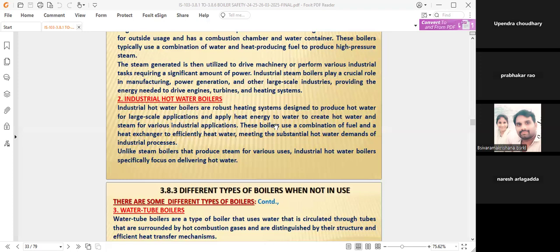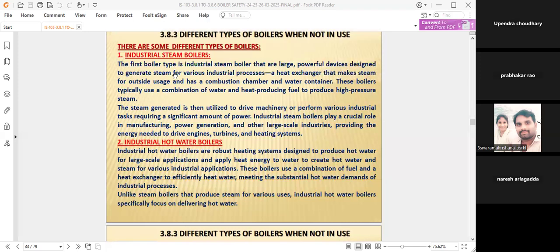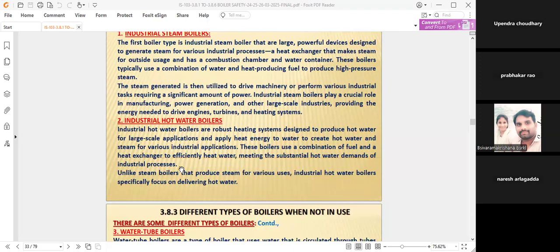By combustion of this fuel, like oil or gas or coal or liquor, whatever the fuel of the boiler is, combustion happens, and thereby the water inside the tube is heated and we get hot water. Only up to hot water will be in demand for the industrial purpose. There is no need to take care of steam by using more energy in this type of boiler. Therefore, it is limited to hot water only.